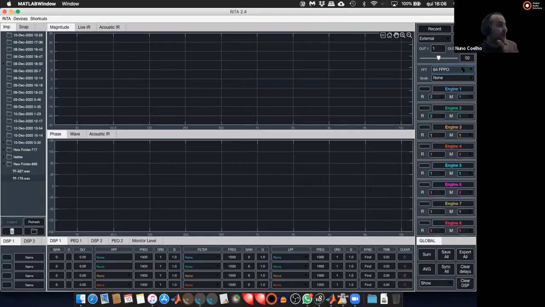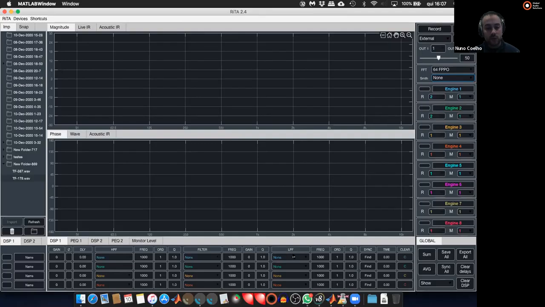We are picking 64 points of signal per octave. Okay, you can smooth like in other analyzers, and we have 8 engines. Okay, so it's important to understand what the engines are. The engines in RITA are the places that we use to make the measurements, okay? And these 8 engines are linked with 8 DSPs at the bottom.